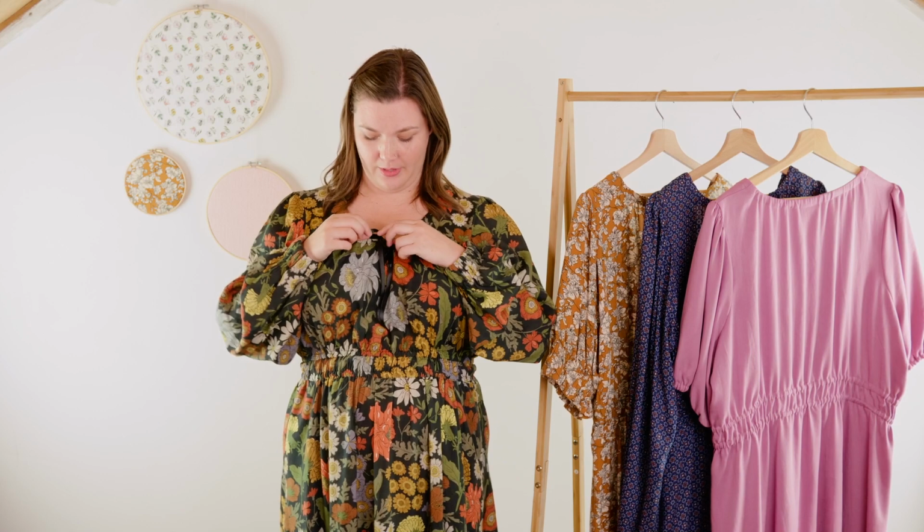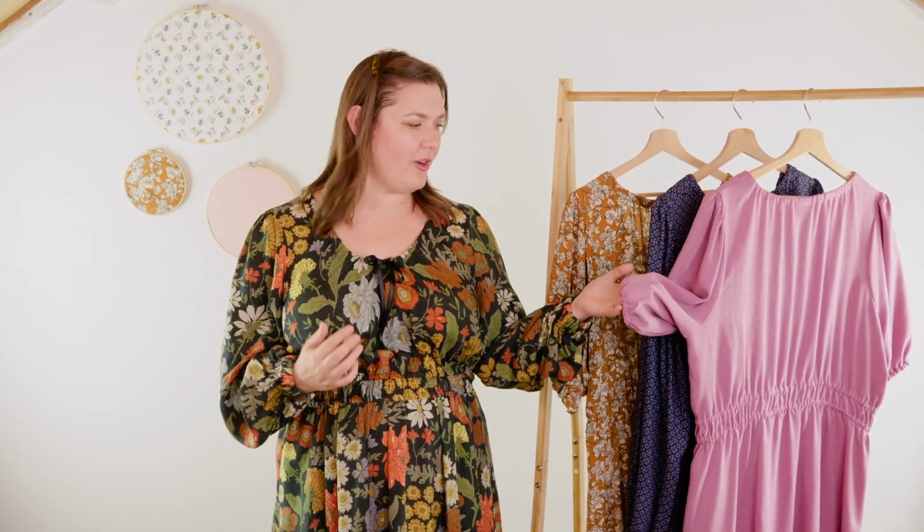The other thing about this dress is it's the only one that I did an actual ribbon with, per the pattern. So in these 3 versions, I made my own drawstring because either I didn't want to pop out to the haberdashery to get something, or I think it would have been hard to find a good match for this color. I think probably black or navy would have been fine for this. And then I just really liked having it matching for this yellow one.